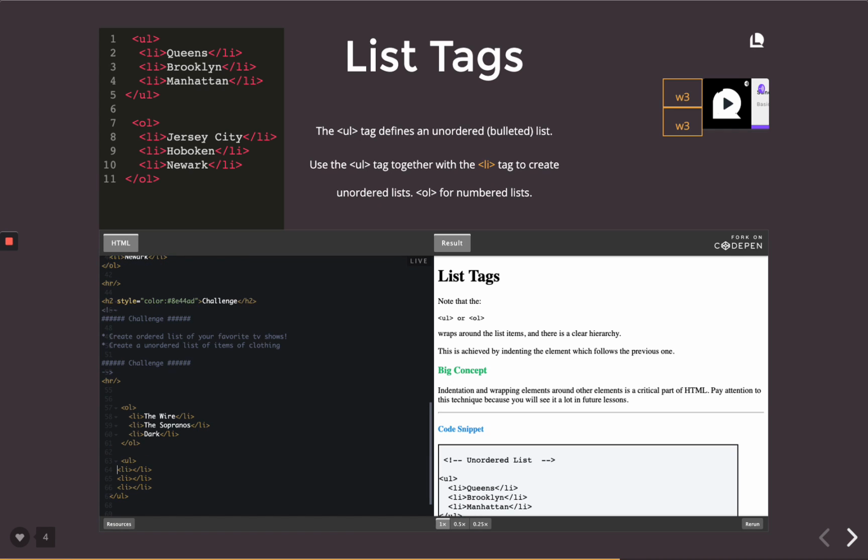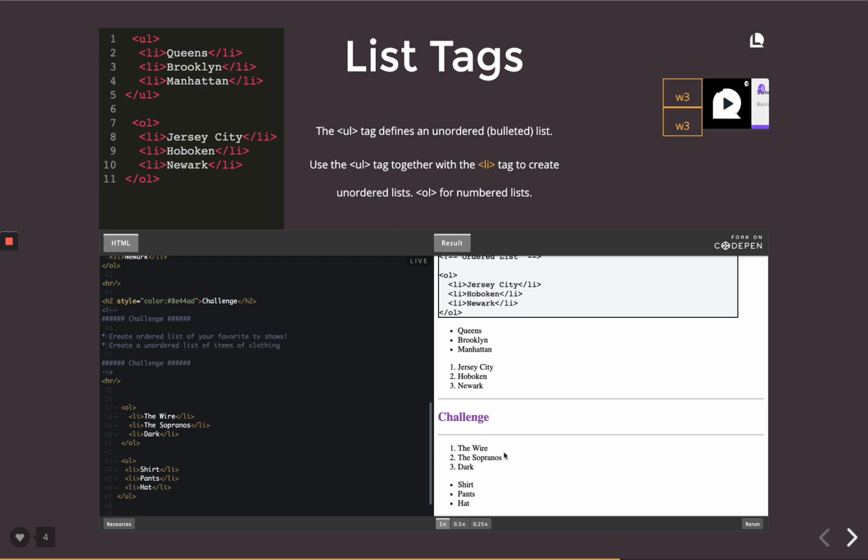Same parent-child relationship, just different values this time. And shirt. Pants, kind of a weird question, but it's cool. And hat, whatever. We'll see that now it's the same, except it's unordered, so it's just bullet points. We see we didn't add the bullets, but there they are.